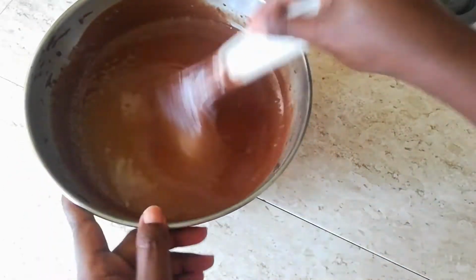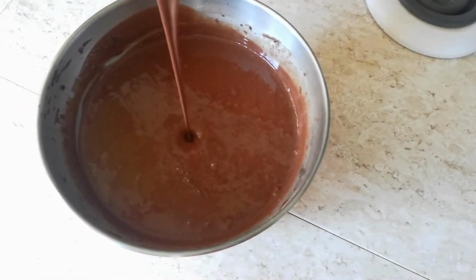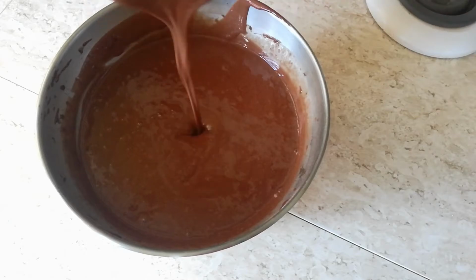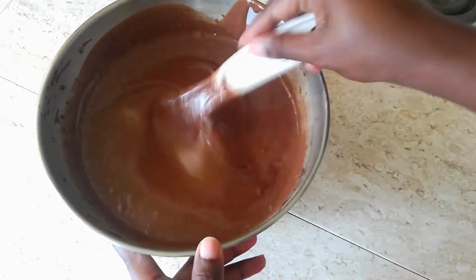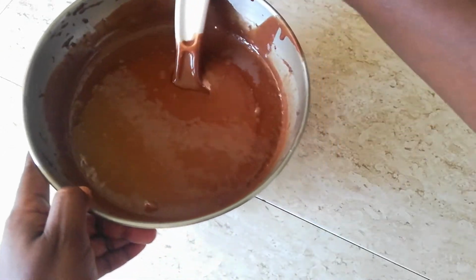It looks so good and chocolatey already. Ooh, look at that. Now this is exactly what you want. You just beat a little and then you put it to the side so that we can get our pans.